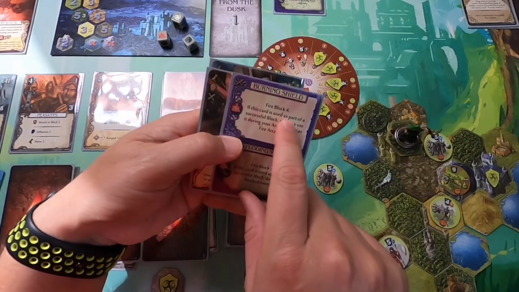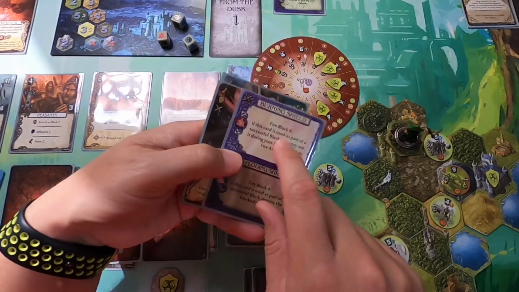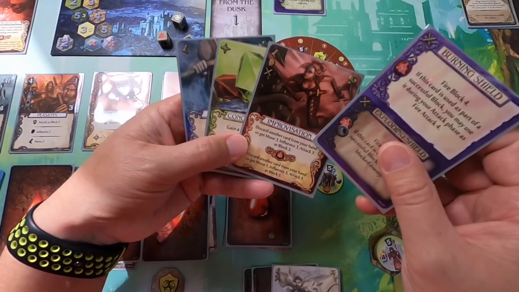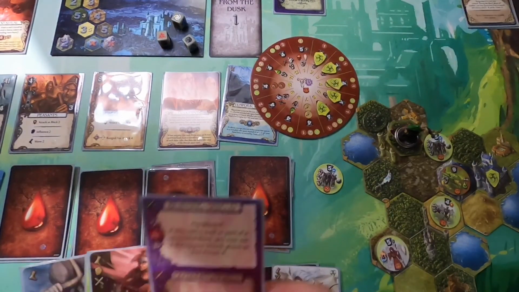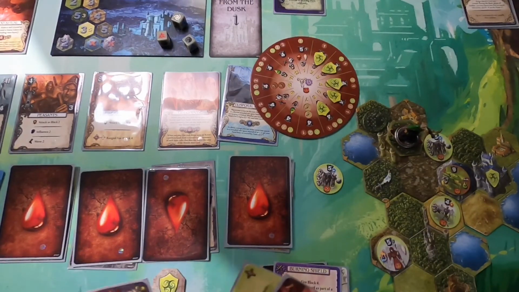Okay, if this card is used as part of a successful block, you may use it during your attack phase. Okay, so that may be what we come down to. Discard this for block 3. Okay, gain a blue, white, or red mana token. Okay, alright. Fire block 4, destroy the blocked enemy. Okay.